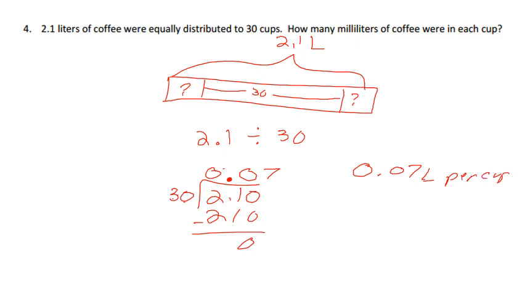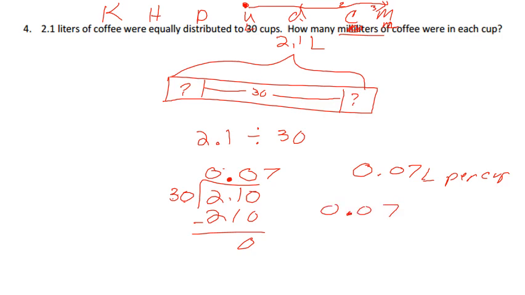But the question is asking how many milliliters. Well, this is where it's best to remember a saying, King Henry doesn't usually drink chocolate milk. We know this is kilometer, hectometer, and so on, and this here would be milliliters, centiliter, and liter here. So I'm at liter, so I'm going to put my decimal point right here. It says we want to know how many milliliters are in each. So I'm going to draw my arrow in the direction it's going to be going, and I can see from liter it's going to be 1, 2, 3 place values moving to the right. So if I have 0.07 liters and I'm moving 3 place values to the right, 1, 2, 3, each one would get 70 milliliters.